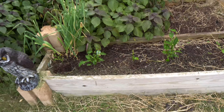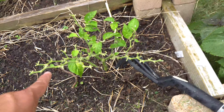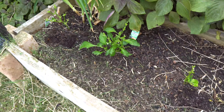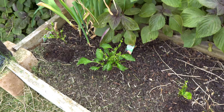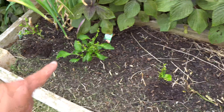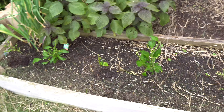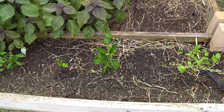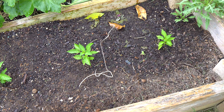Same with this area except the rabbits got to them — look at this, they ate up all of the leaves on top. This one too, look at this. Sometimes the rabbits go in my yard; I have one rabbit that lives permanently here. I've seen other rabbits come around too. Anyway, these plants were eaten so I need to find a way to block the rabbits from eating these.